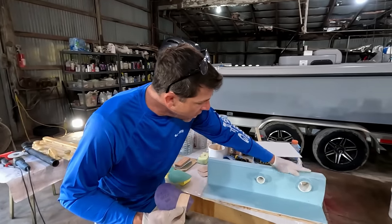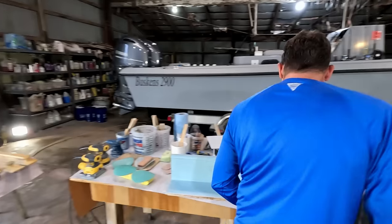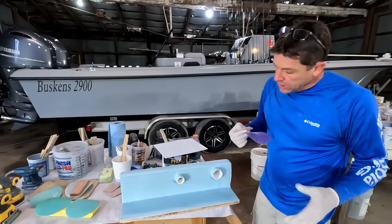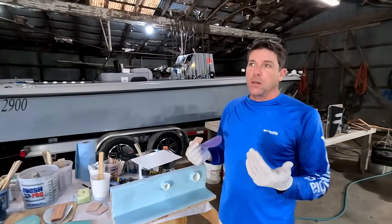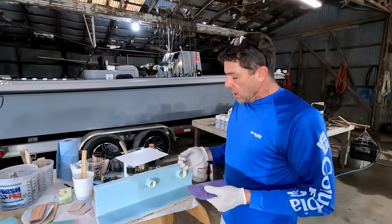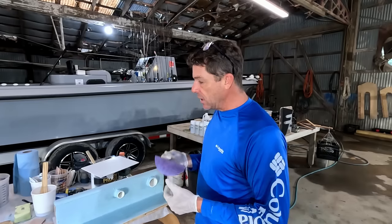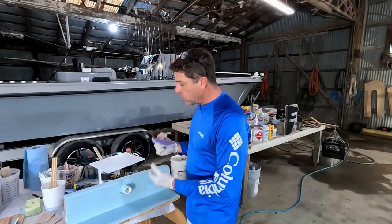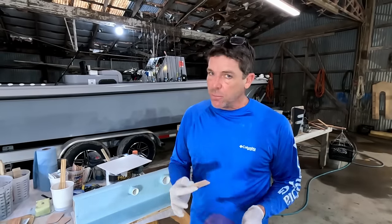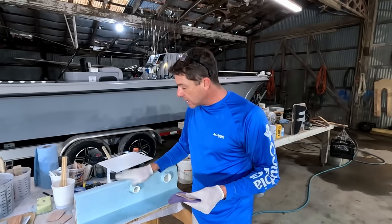That is already hard to believe how quickly it'll come along. There's a delicate balance — when this stuff cures it'll be hard but still somewhat tacky. If you let it cure for a day or two it gets quite hard and difficult to sand. But if you give it just a few moments, it will tack off to the point where it's fairly easy to sand without gumming up your sandpaper too badly. We're going to try to catch it at that point.